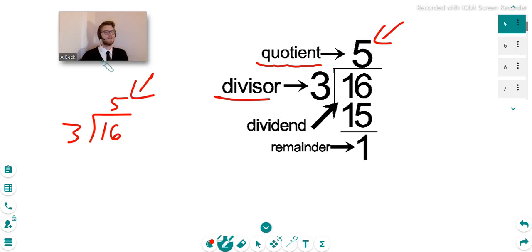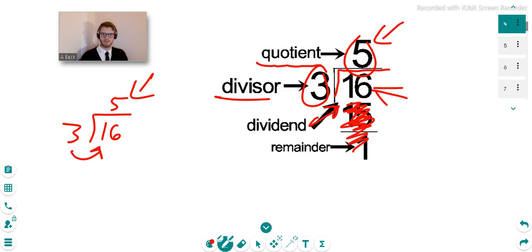The divisor, I always feel, is like this very strong dominant character, and the divisor is always trying to get into this house, to see how many times he can get into this house. The house is actually this object here. This is the dividend. So the dividend is here, the quotient is here, and the divisor is here. Now, the remainder is important. We're not really going to look at the remainder right now, but that's an easy word to remember: the remaining number.